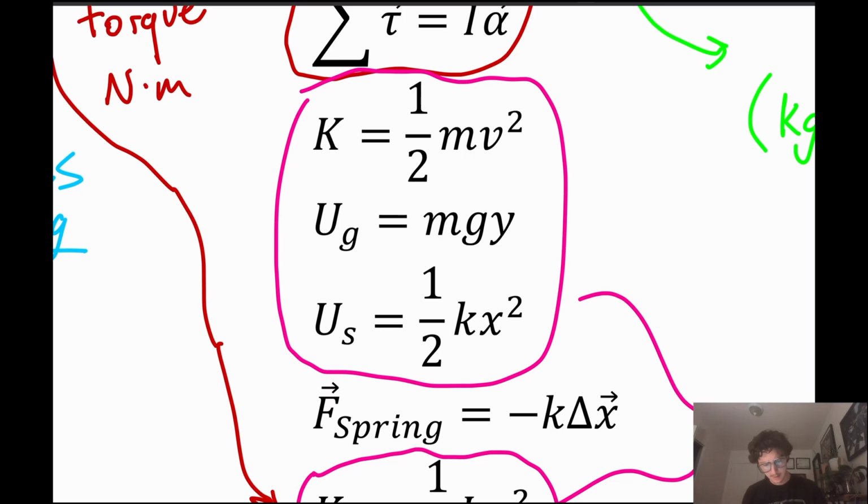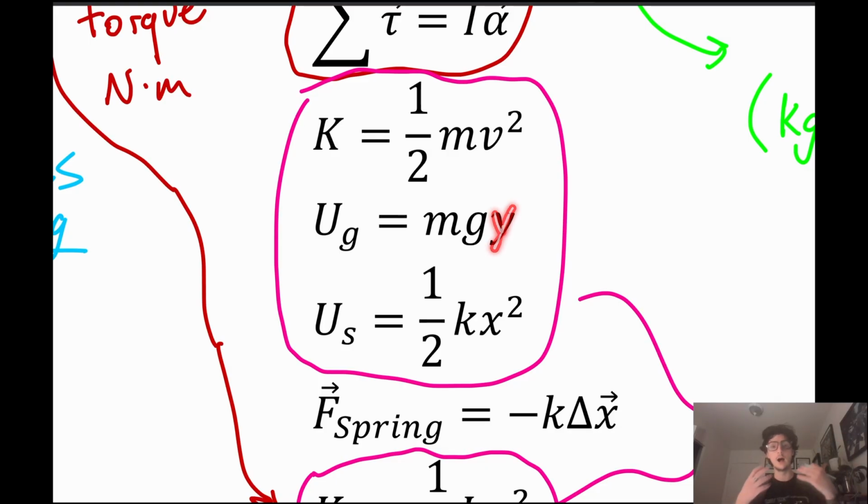So take a look at this. If you have m, the mass of an object, times g, the gravitational acceleration on the planet you're on. So most of the time this is 9.8 meters per second squared, because this is on Earth. If they give you another planet like the moon, Jupiter, Mars, the sun, it's going to have a different g, and it's going to have a different gravitational potential energy associated to that.